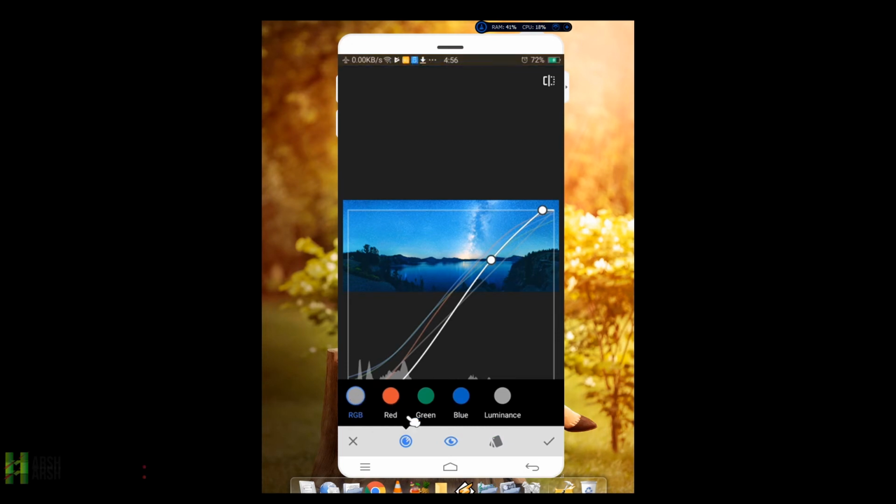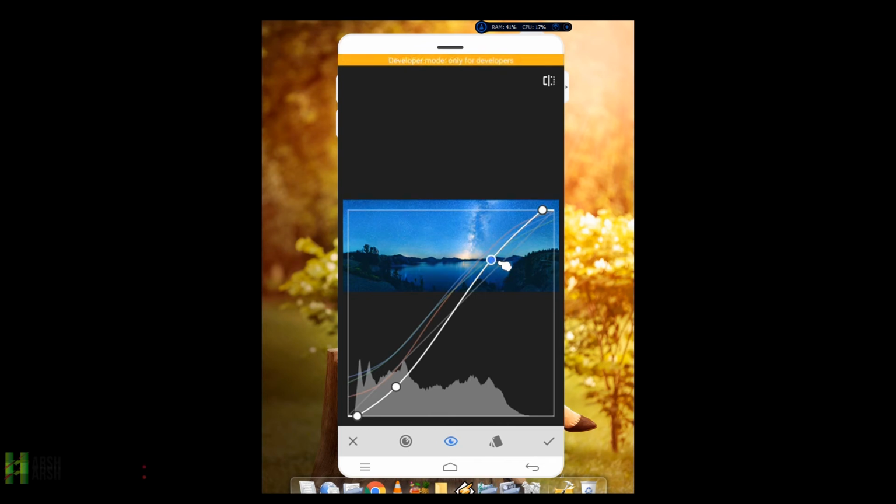If I select the RGB, I can control the brightness or highlights from this point, and I can increase or decrease. And from here I can control the shadows, all right. As you can see, I can make the shadows darker or lighter, and from here I can control the mid-tone of the image.